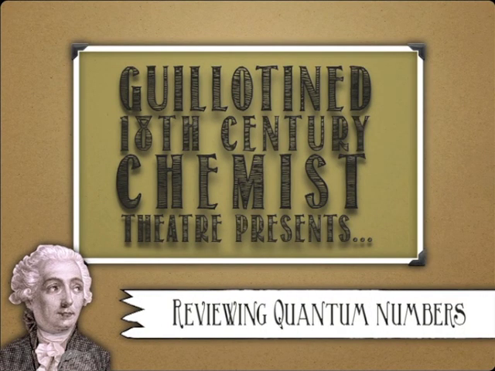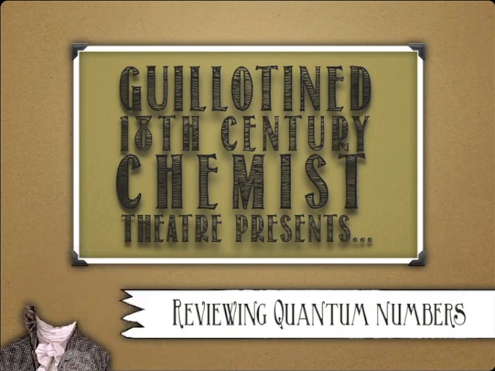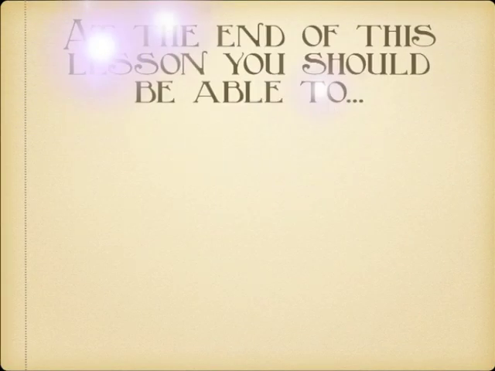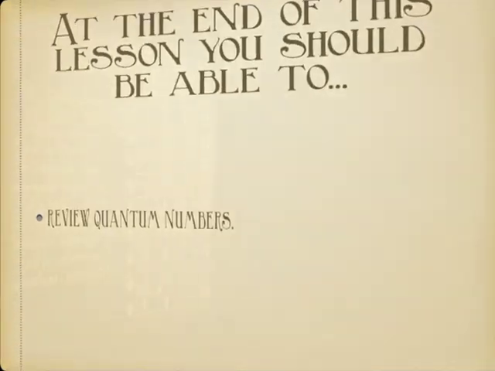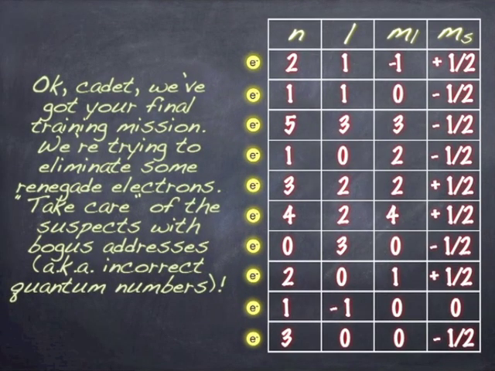Hello and welcome back to guillotined 18th century Kenneth's Theatre. Today I thought we'd do a very brief lesson just to review quantum numbers. We did spend two lessons going through how to go through the rule set, the cascading rule sets for quantum numbers, and so I thought it'd be nice to show you some quantum addresses and for you to decide whether or not they are legitimate addresses. And so based on the rules of quantum numbers that we talked about, take a look at each one of these and decide whether or not it's a realistic address for an electron, any electron. Alright, so we'll go ahead and pause the video and then we'll start working through these.